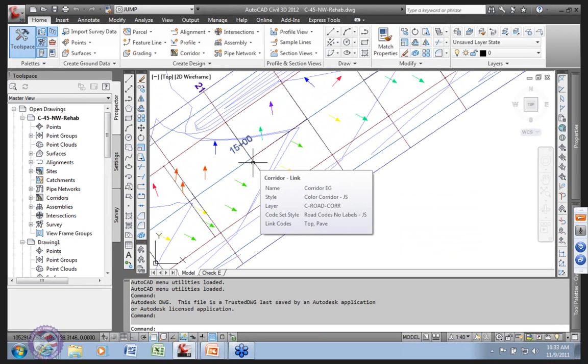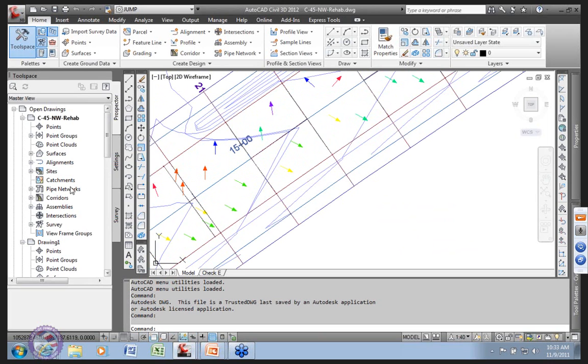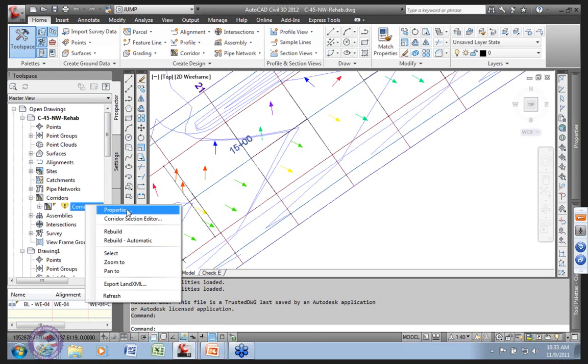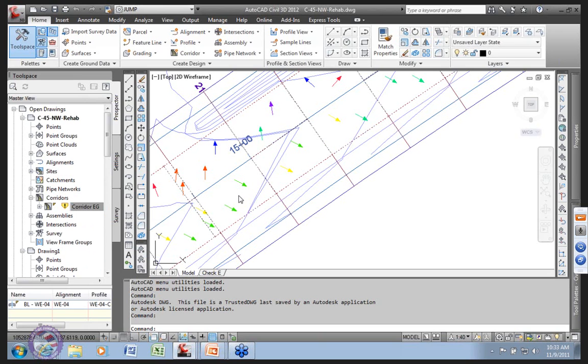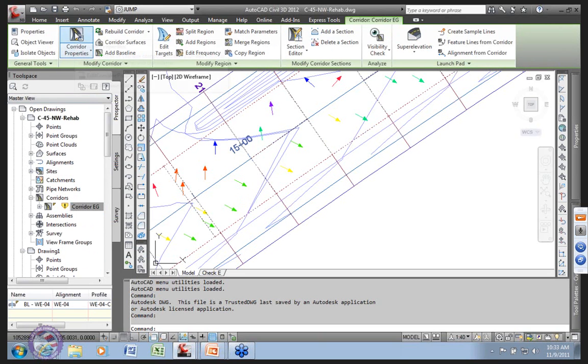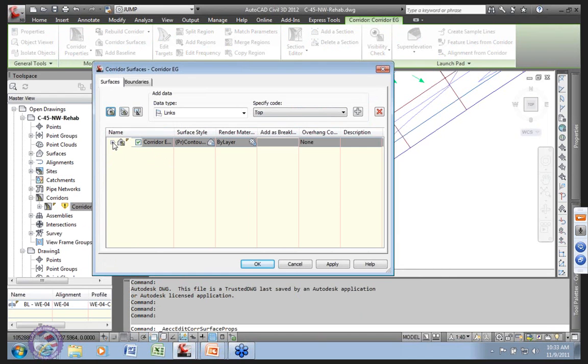And so this is an example where our corridor has changed a little bit. We're going to select it on the screen and go at it through the ribbon, and we can take a look at our corridor surfaces. And so we added a corridor surface, based on what was going on from the top surface.